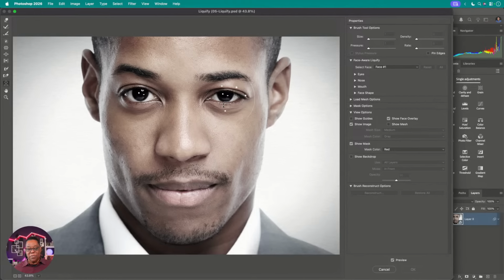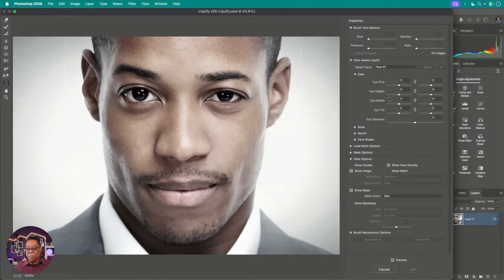Or if you can't really tell what it did, you can always go over here to the panel and make your adjustments manually. So for example, if I go to eyes, there's a left eye and a right eye setting. If I go to the left eye size and decrease the size of that left eye, it's subtle, but I just made that left eye a little smaller. If I go to the right eye and make it a little bigger, that's not so subtle. I wouldn't want to do that because that looks weird. But anyway, you can make those slight adjustments to your photo, and this is not going to be a good one for this one. So I wouldn't do it that way.